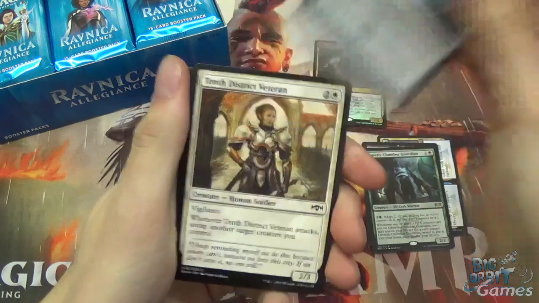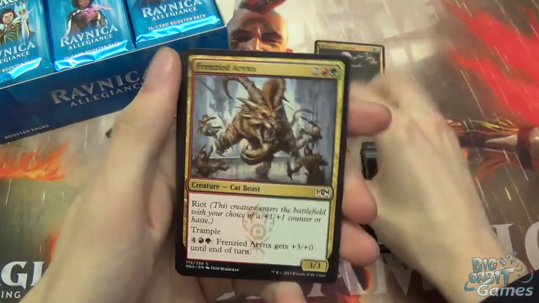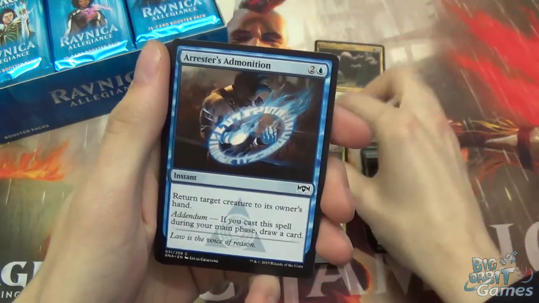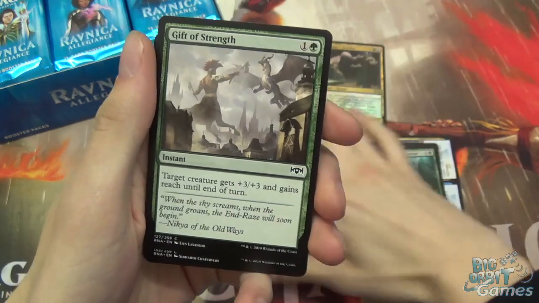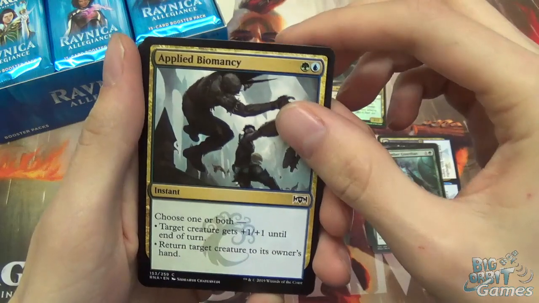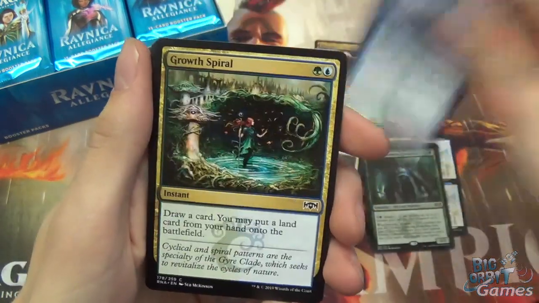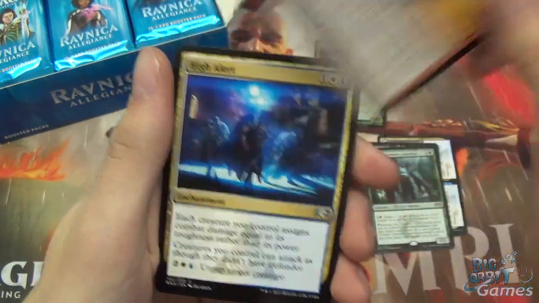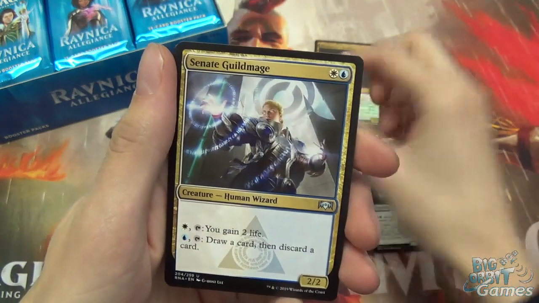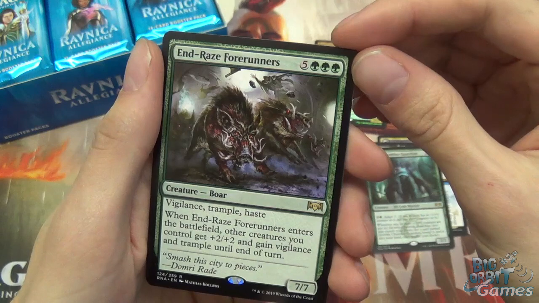Simic Locket, 10th District Veteran, Dead Revels, Frenzied Arynx, Arrester's Admonition, yep. Gift of Strength, Applied Biomancy, Watchful Guardian, Skitter Eel, Growth Spiral, Smelt Warden Ingus, High Alert, Senate Guildmage, End Raze Forerunners, so Vigilance, Trample, and Haste.